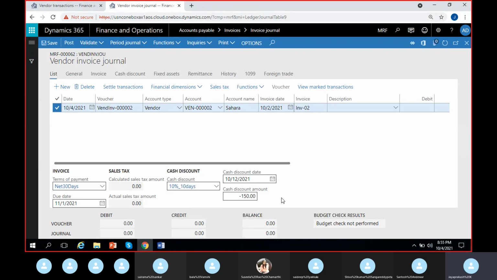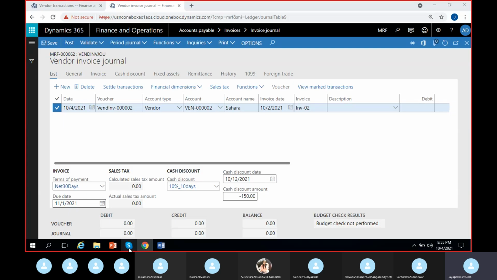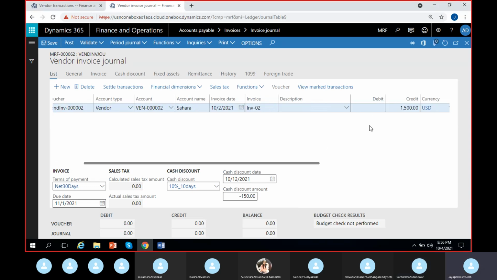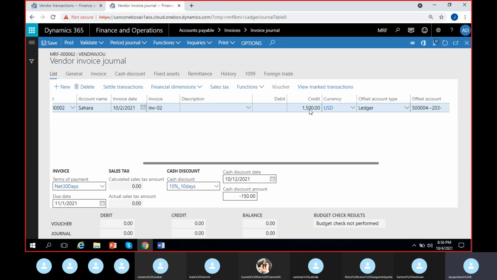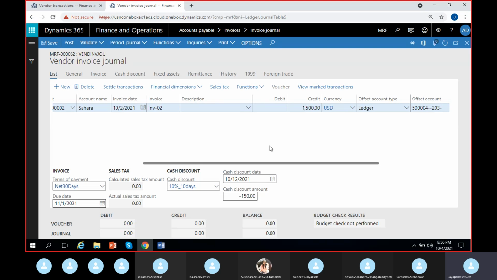So my question now is to someone, Santosh, why it is calculating 150 here? Because for 10 days it is 10%. Okay, from where it is calculating this 10%, how is 150 calculated here? What is the base amount for discount calculation? What is the amount we have taken as credit? Correct. What is the invoice amount we have? So that invoice amount is the base for calculation of discount, and this is the only base for calculation of taxes also. Okay, remember that point too.